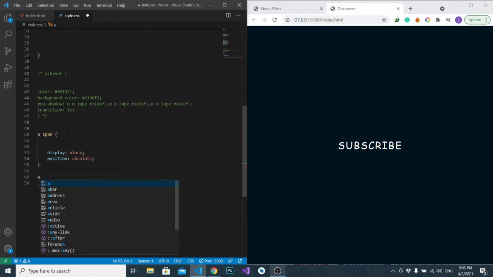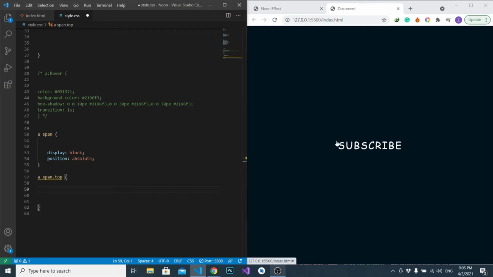Now, let's start working with the first one, which will be a span.top. Now, what we want to do is start from this point right here, and the width of this border, let's say, or this span, I want to take the whole border. I will give it a height of a simple line, which will be 2 or 3 pixels, and the transition will be on the left property. So if I give it the left 0, it will stay right here. If I give it the left of 10, it will push it from the left to the right by 10 pixels and so on.